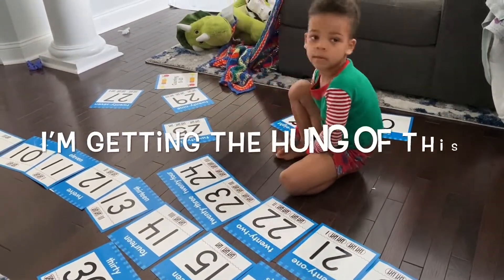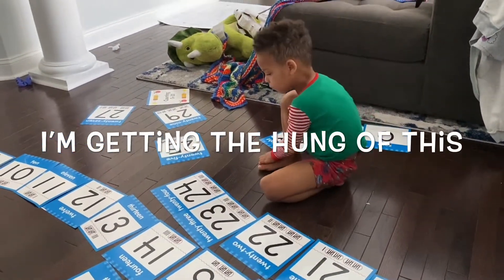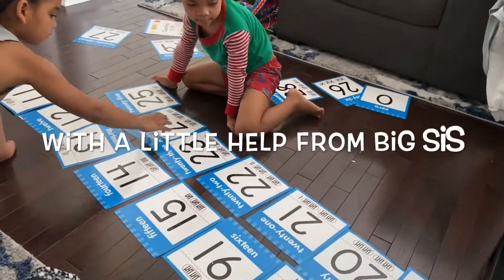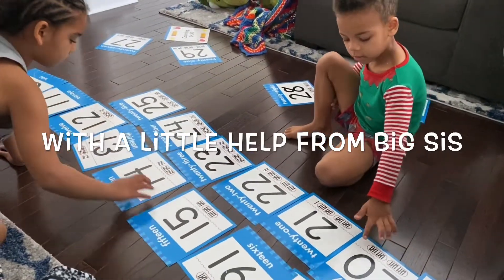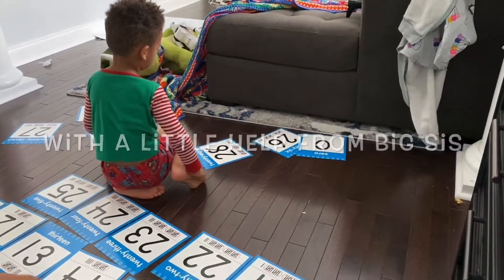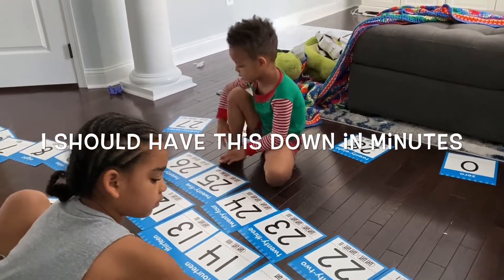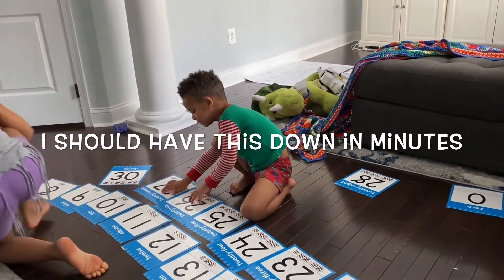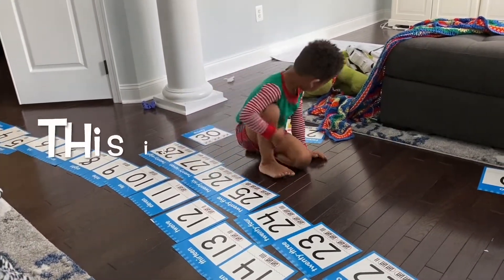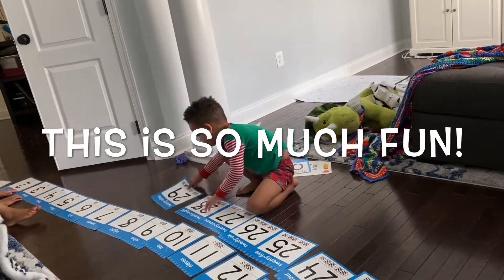That's what we did here for just a brief moment. I explained to him that these are the 20s and they all begin with a two, and then everything else stays the same. So we went through them just once: he's doing a two and a one, a two and a two, a two and a three. And what do you think is next? A two and a four. Just like that, he figured it out. His big sister came in and helped him a little bit. The wonderful thing about having siblings is that they keep practicing even after the teacher is done — big sister worked with him on these numbers the whole day, and that's how he memorized them.